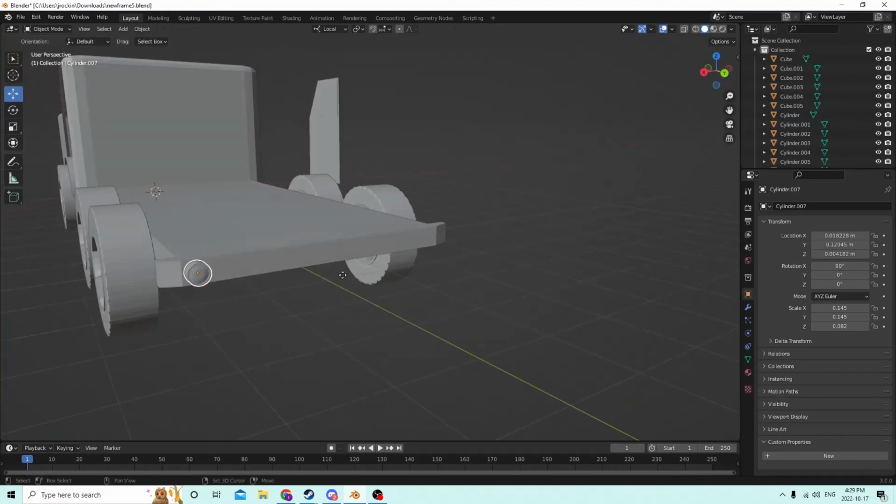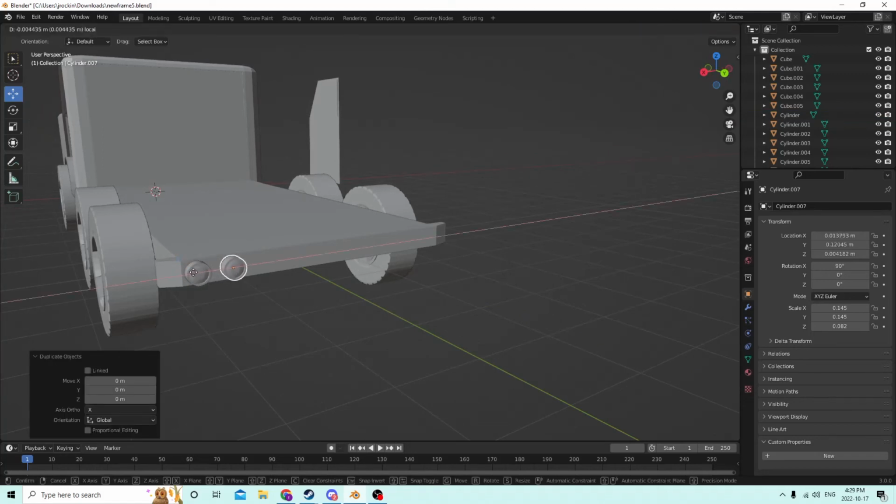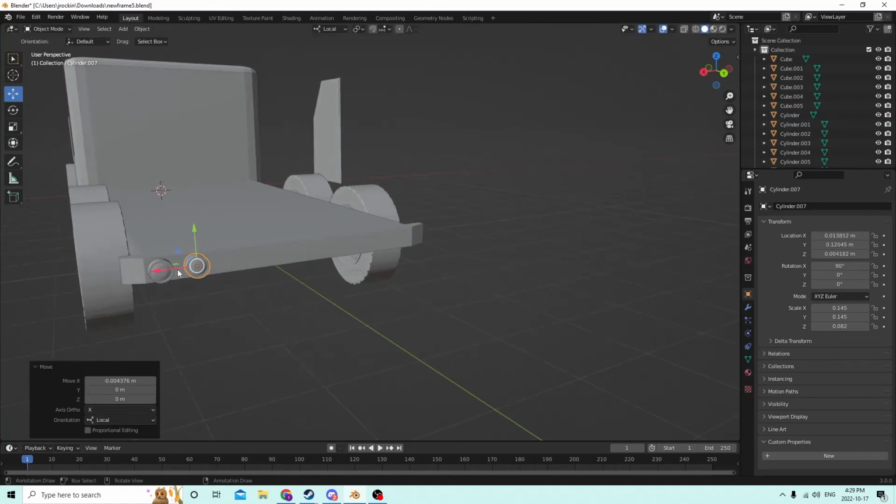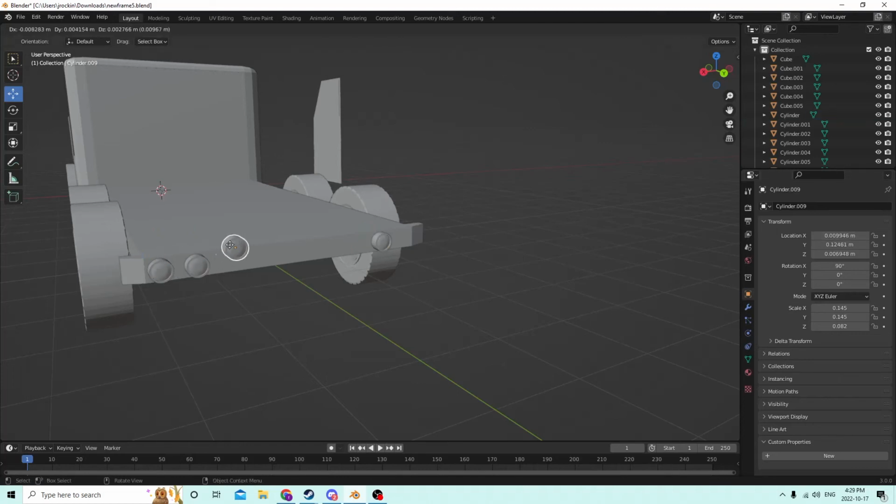Let's go ahead and Shift D it. And then we've got to Shift D it again, because they've got to be on the other side. Oh god, I should have remembered which coordinates it was. Let's try this one. That's the one. Shift D this one.